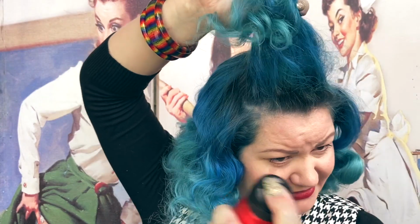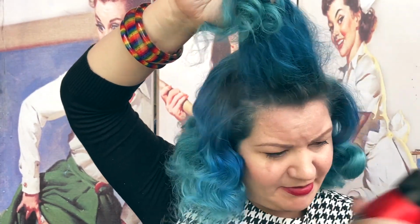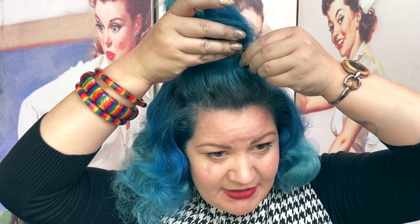So really I'm just taking probably the equal bit from eyebrow to eyebrow. This is the front section that I'm going to work on shortly. So I'm actually just gonna pop a bit more spray in there, and I'm just gonna leave it up. It actually stays up on its own. If your hair's a bit heavier, you can always place a clip here, just to really keep that. I'm not gonna leave it that high, but I want it out the way and keep that height while we're working on the other sections.